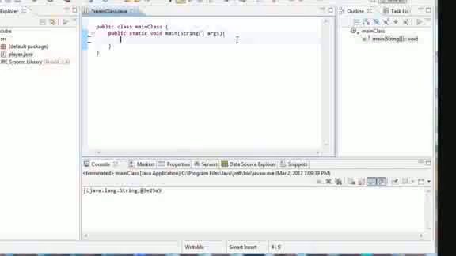As you can imagine, the format for a multi-dimensional array is pretty much the same as for a regular array. First we put the data type we want our array to be, in this case String.